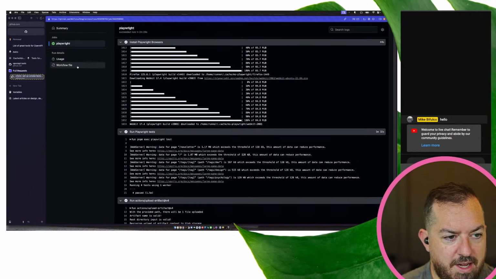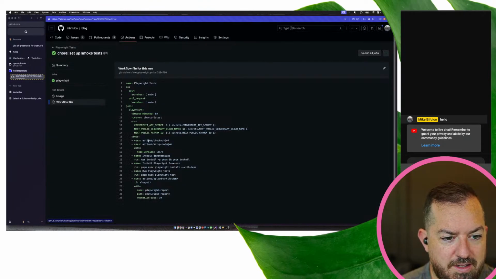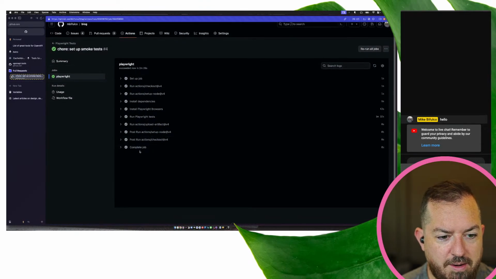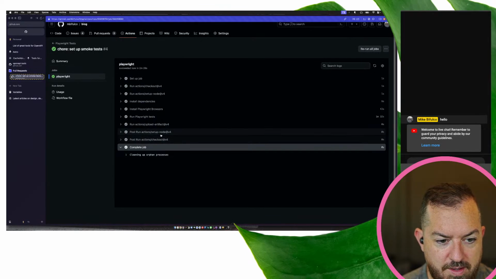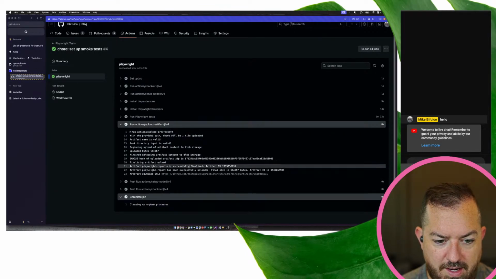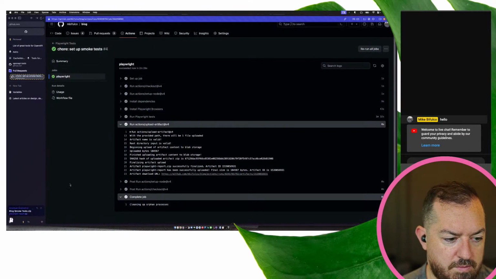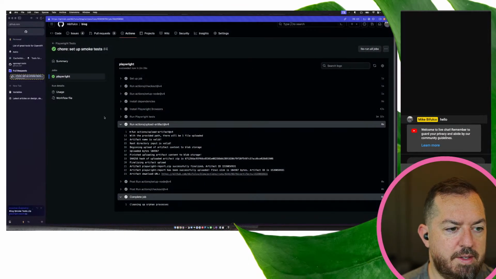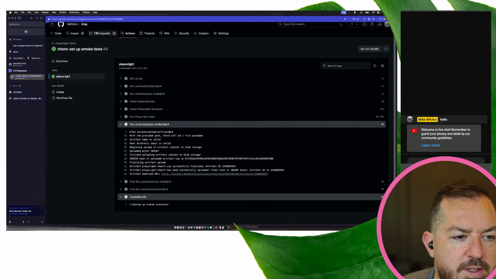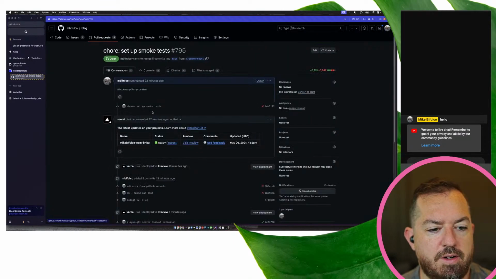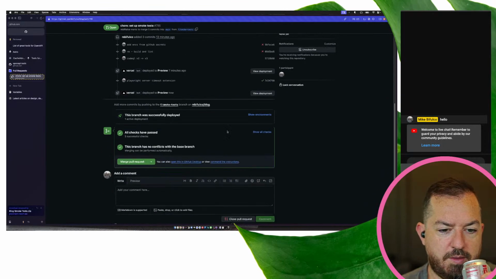And there should be a workflow file here. No, I think Playwright makes an output for me somewhere. Upload artifact. There we go. Blank smoke tests. Cool. No worries there. Let's see what the other thing did. All right, CodeQL passed then.